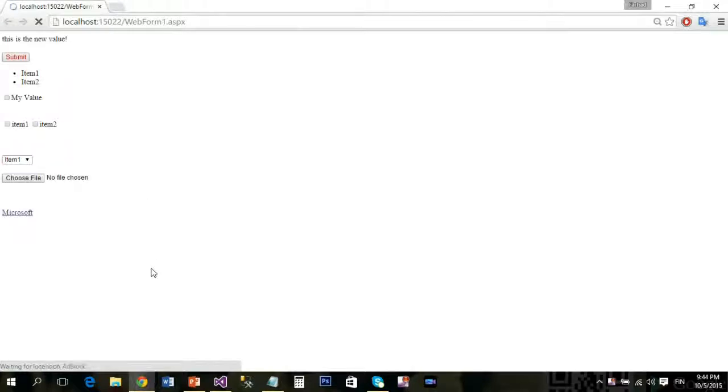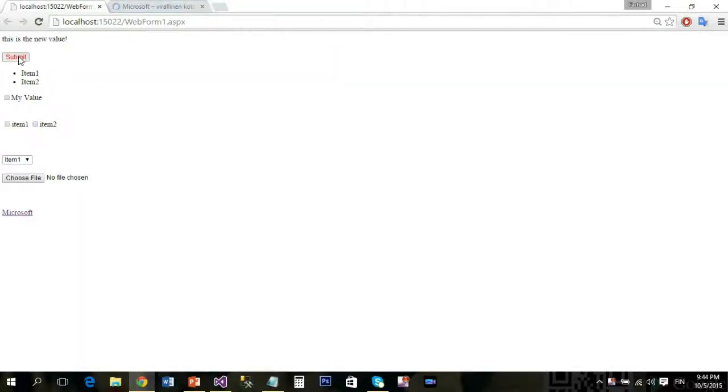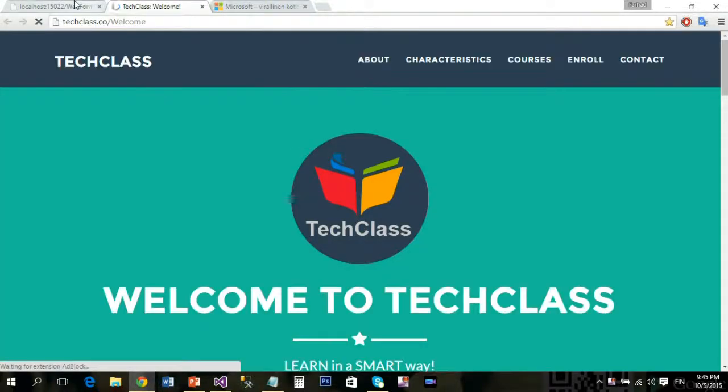So now when this page is being opened, if I press on this hyperlink, a new tab will be open for Microsoft, and now if I press this submit button, now probably the link has been changed to techclass.co, as you can see here.